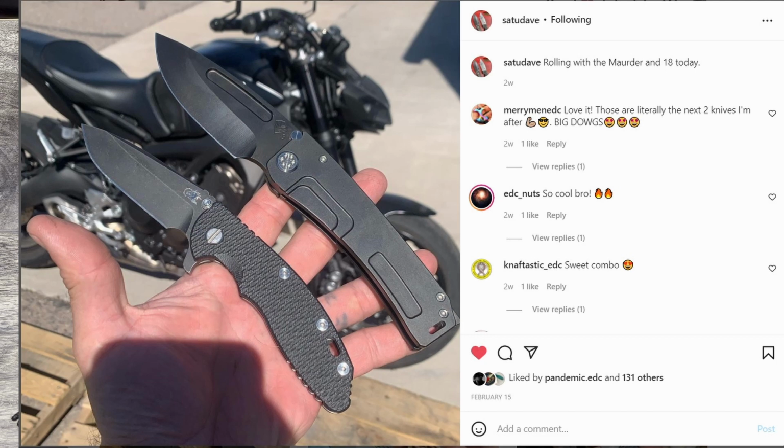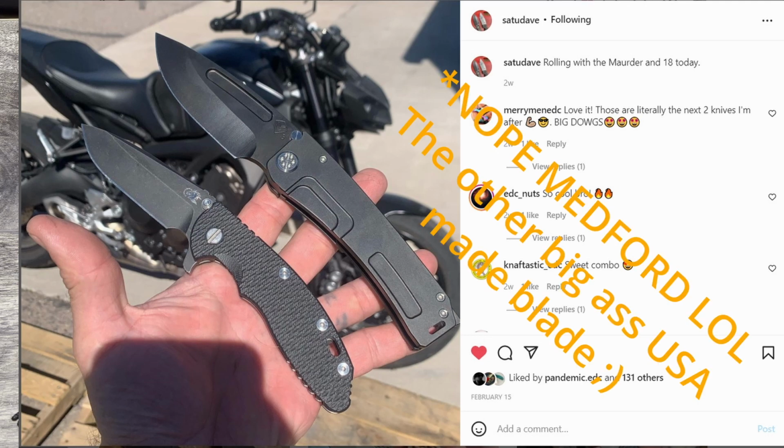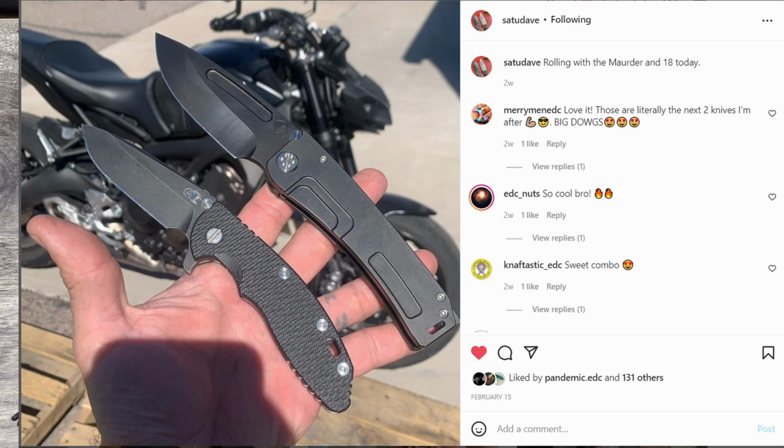That or he just has a blacked out Hinderer. And I don't know the other knife. It looks like a Sharp by Design pivot, if you're familiar with Sharp by Design, but I'm not 100% sure. Could be a Praetorian, because it also has that fuller like a Praetorian. If anyone knows, if you can leave it in the comments for me, I am very interested in that. It's a very cool looking one, and I'd like to learn more.